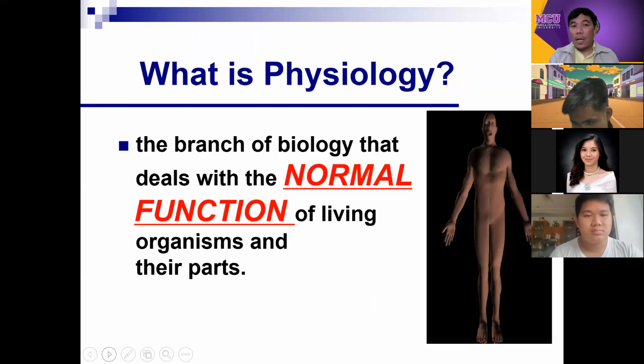So we have also discussed the definition of physiology, and we have identified that physiology is related to normal function. So if, for example, the person is in a state of equilibrium, it means that you are in a state of normal function. If ever there are signs and symptoms that you have identified, these are the body's processes which may alert the person that he or she is no longer in normal function.